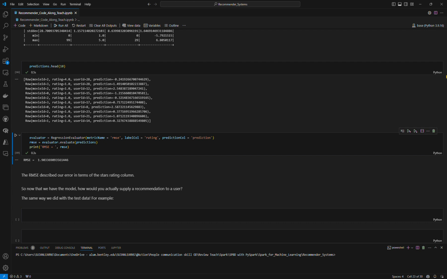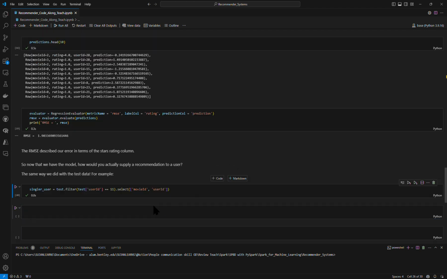Now, next thing we need to do is apply our new model to do some recommendations itself. For this, we'll do some selection of the user and create a single user data set, that is user ID 11, and select the movie ID and user ID from that data set.